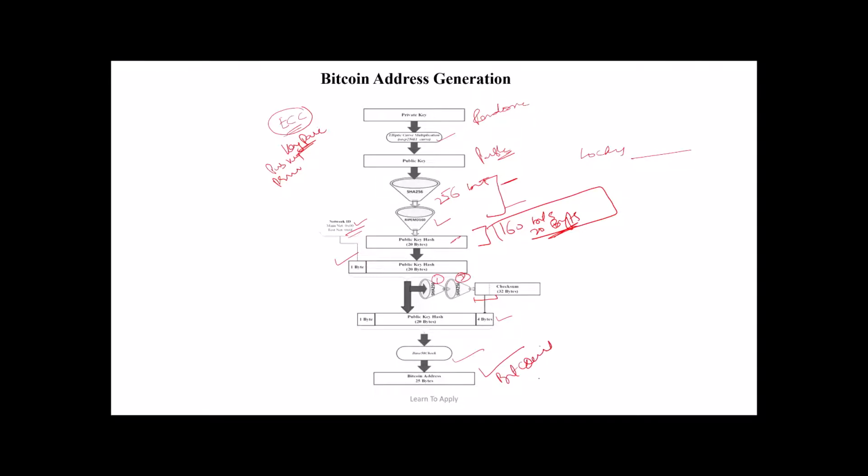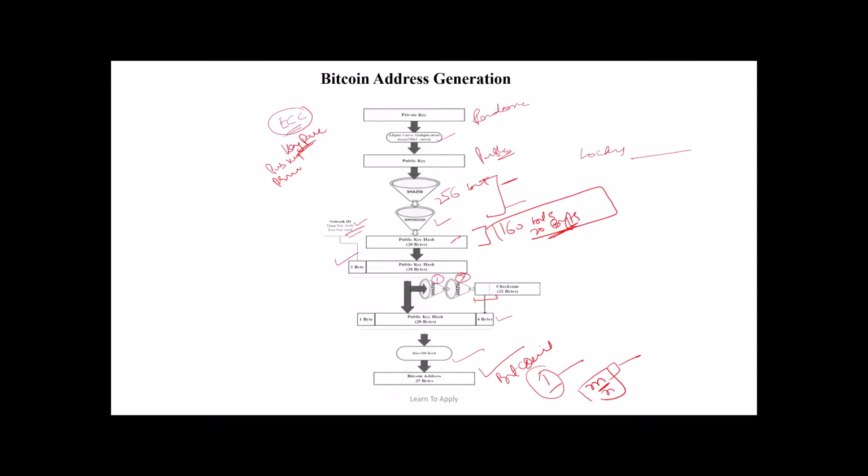You will observe that main Bitcoin legacy addresses start with 1, and if you look at testnet Bitcoin addresses, they start with either M or N. You will understand when we look at the demonstration and see the code running. You will see when it starts with 1 and when it starts with M.